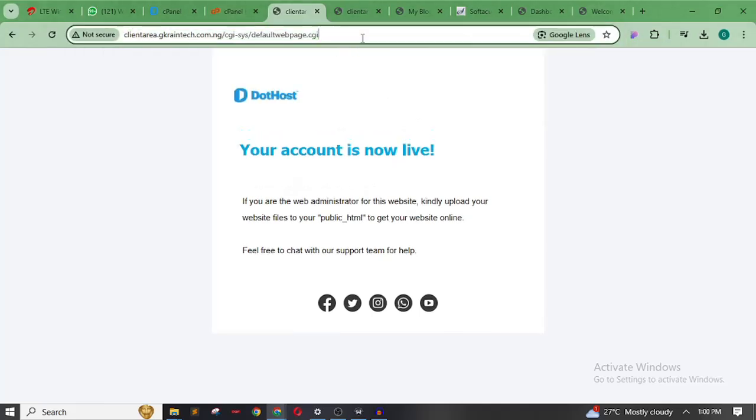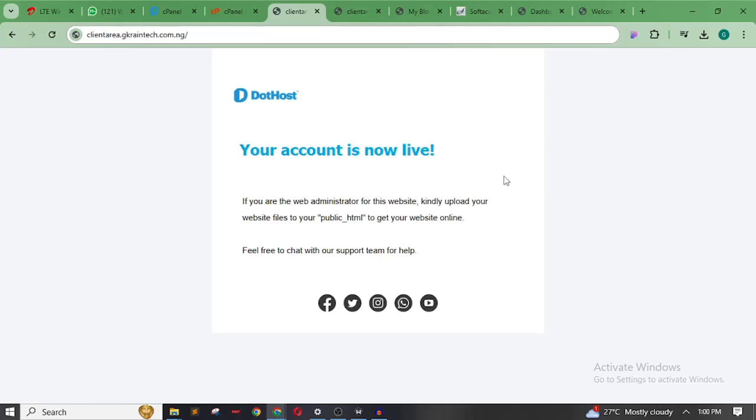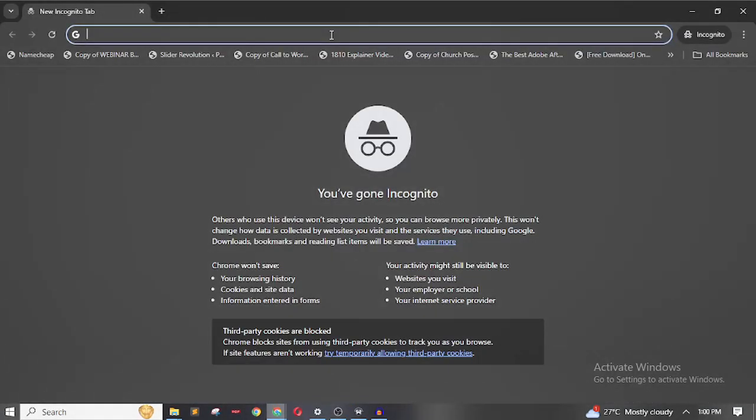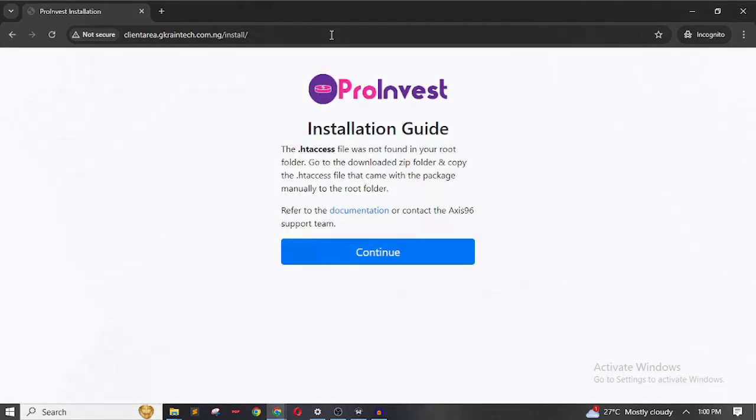So right now I think the subdomain is not yet activated on this browser. So I'm just going to change my browser. So I think this is cached. So I'm just going to go to incognito mode. So I'm going to come here to new incognito. So let me see. So as you can see, it's working here.